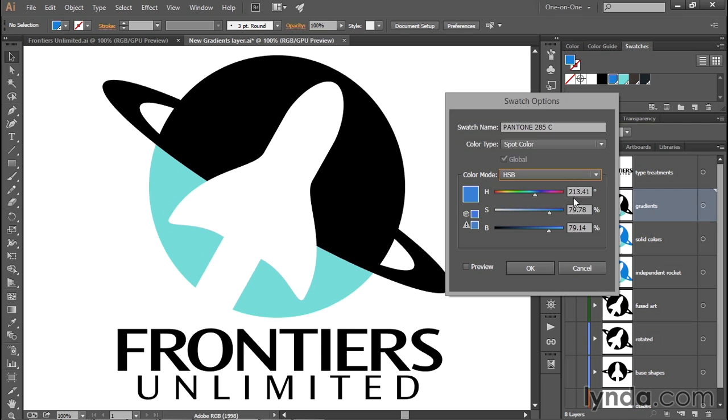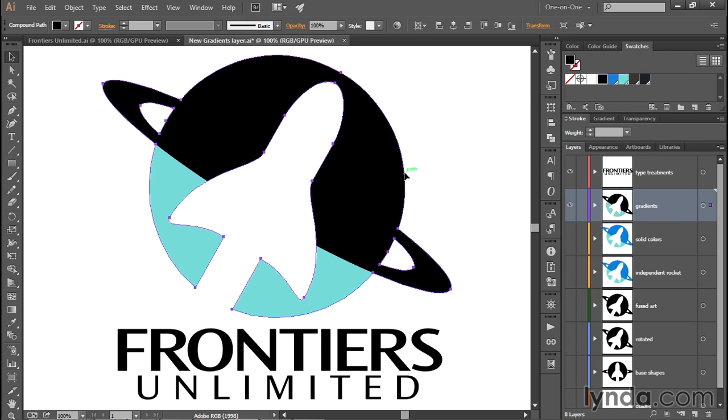And that way we can get a sense for the hue, which is about 213 degrees. So it's in that wonderful 210-degree blue territory, which is all we really need to concern ourselves with. Also note that we have a pretty saturated color, almost 80%, and it's pretty bright as well. So with that in mind, I'm just going to go ahead and cancel out here.